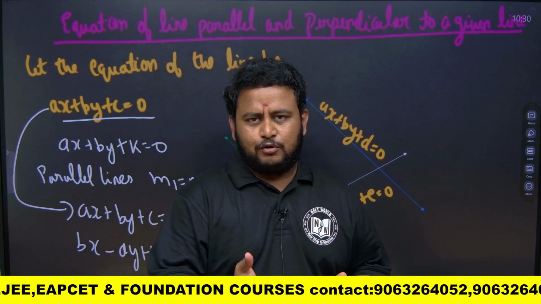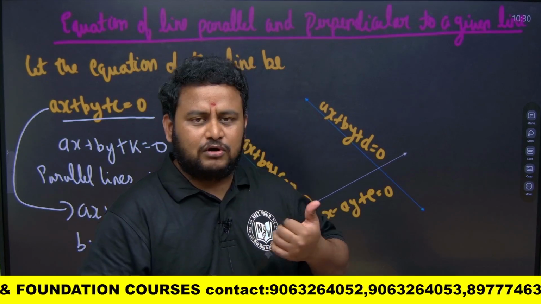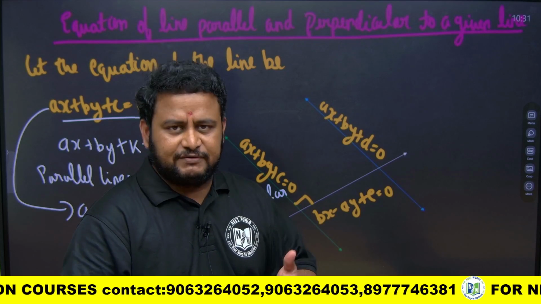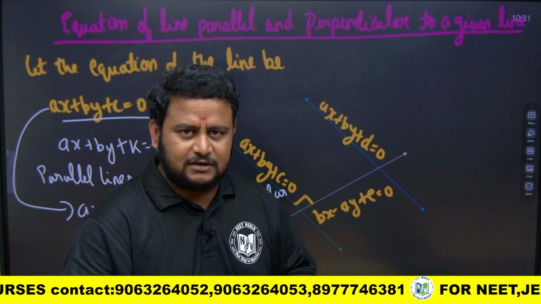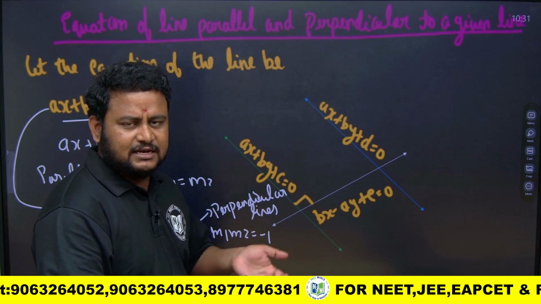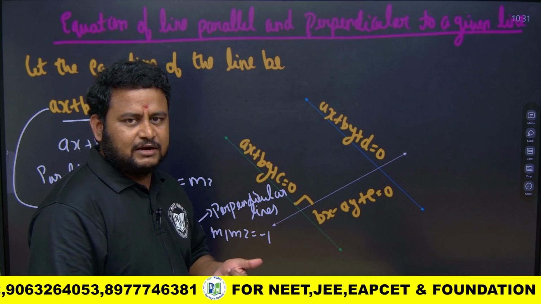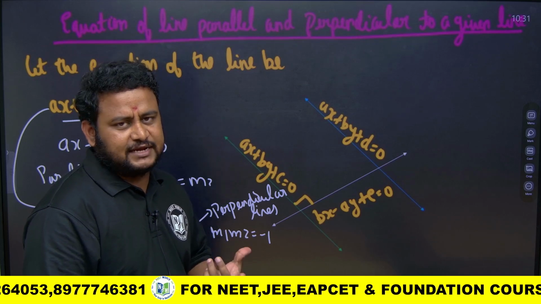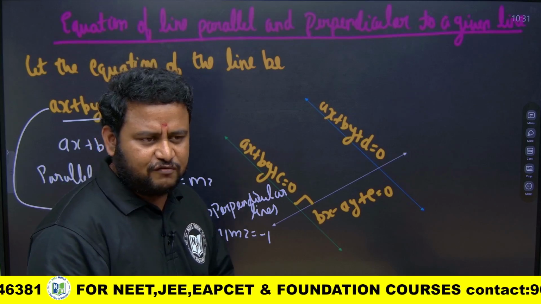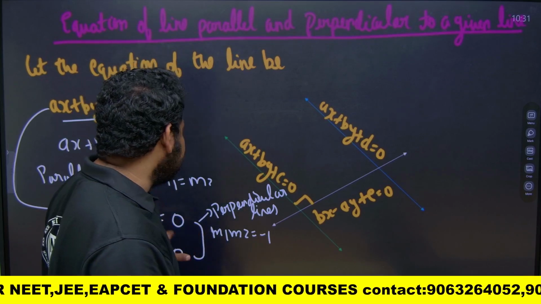So I hope you know how to draw a line parallel to a given line. A line is given, how to draw a parallel line? You will write it as it is. Only the constant will change. When they give you a line and they ask for a perpendicular line, what will you do? You will write the given line, then you will use the crisscross method. That is, the coefficient of x will become y and coefficient of y will become x, and the sign will change for the coefficient of y, and the constant will be different. Okay, got it? This is how you write for parallel lines and perpendicular lines.